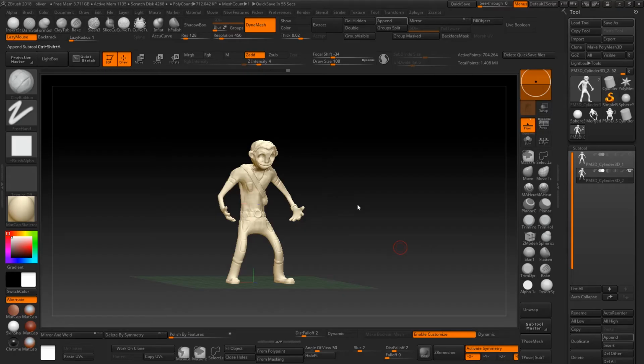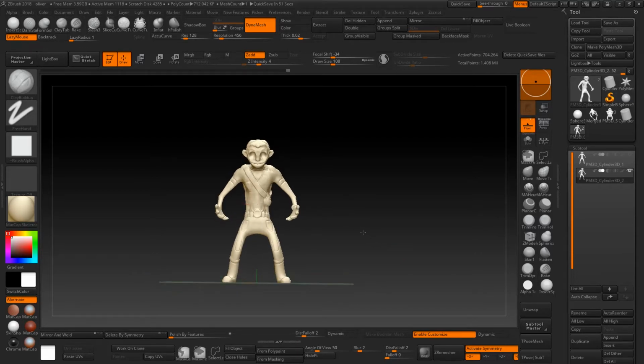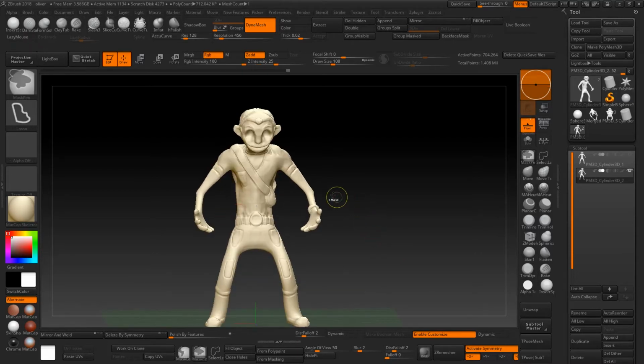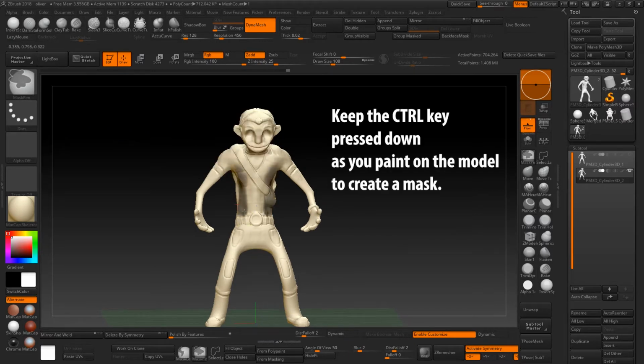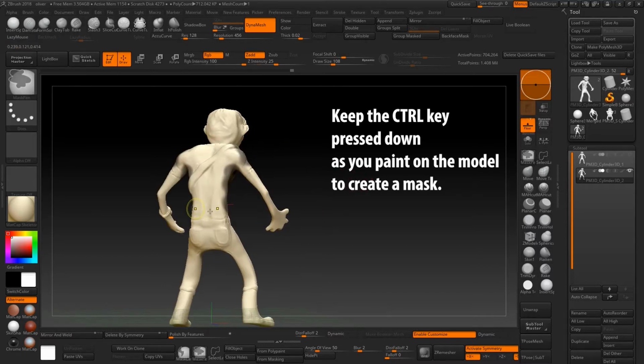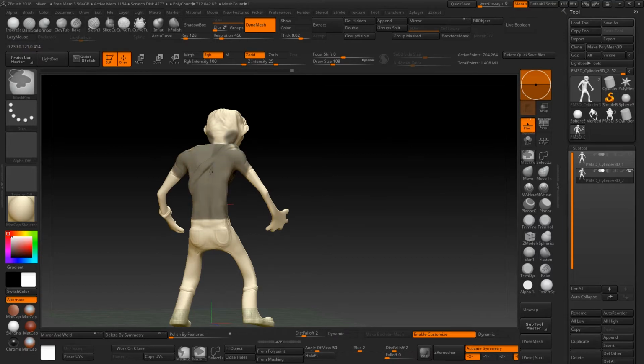The easiest way to create a polygroup is through a mask. What you can do is paint a mask on your model. So here I'm painting in the shirt and the head.